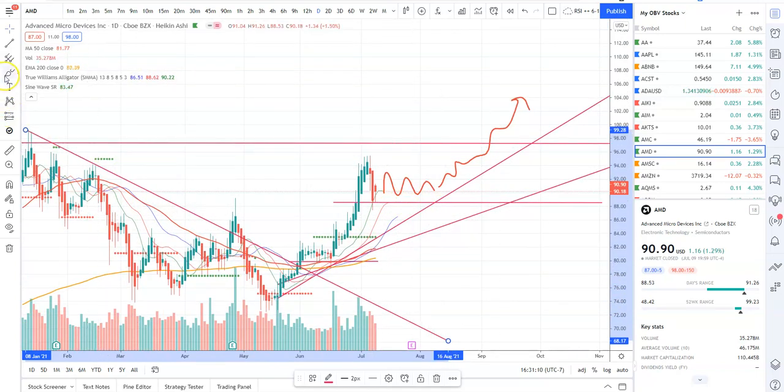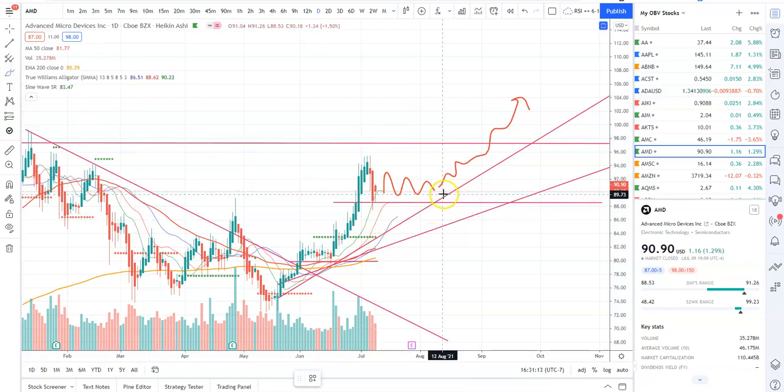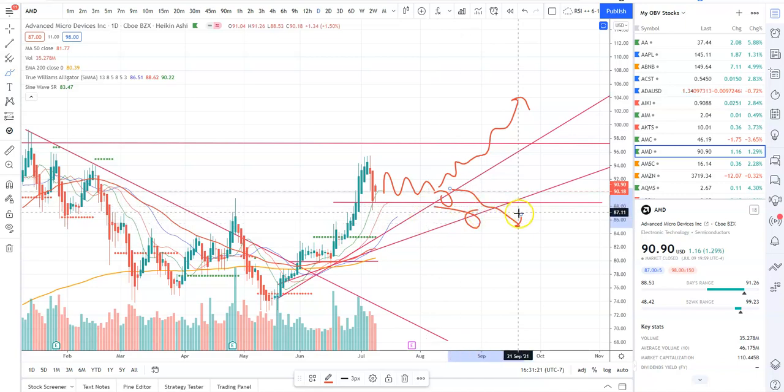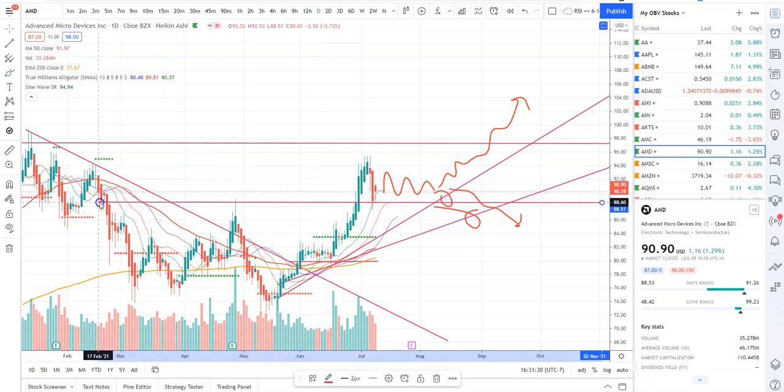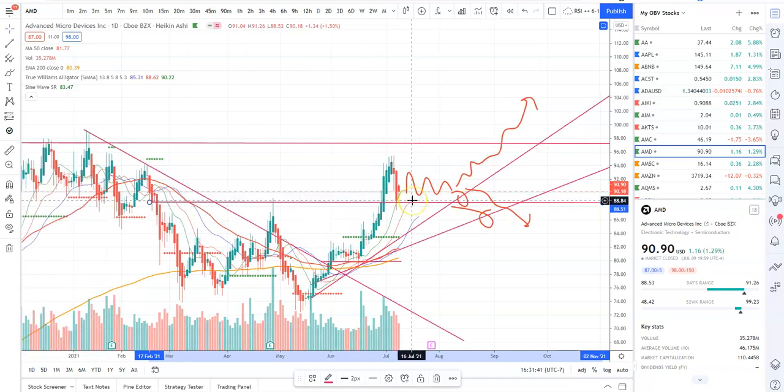Any break below trend line A or trend line B, a move down into these areas would definitely give me cause for concern, because you've got this support here right now at right about 88.60. So breaking down through 3 of those trend lines to me would be indicative of some continued bearish behavior, but we are a long ways away from that right now. I'm focusing more on potentially breaking the upper resistance again at around the 97.5 area.